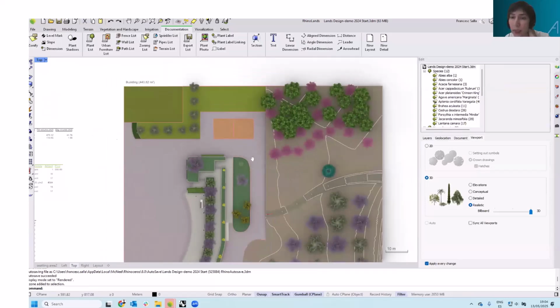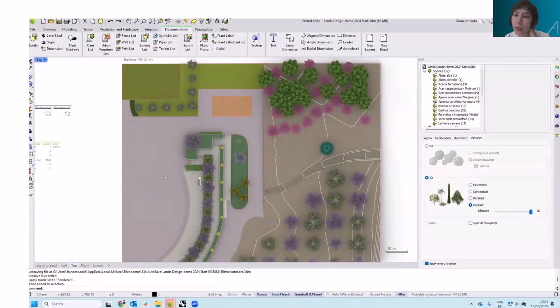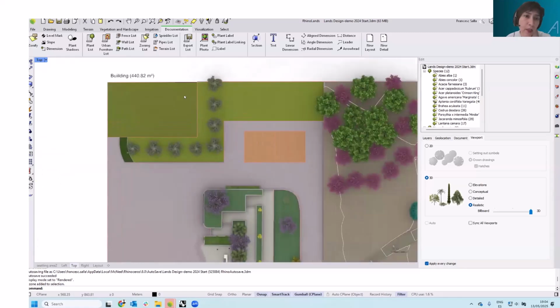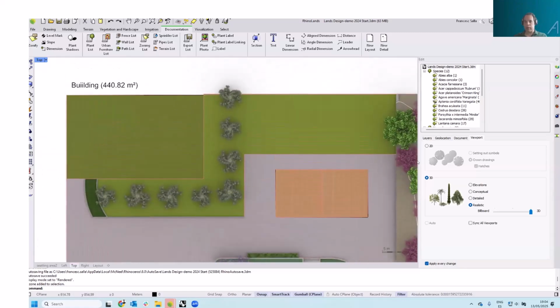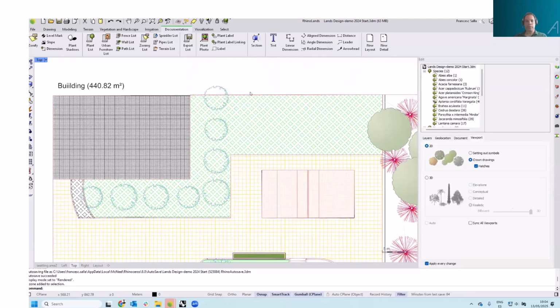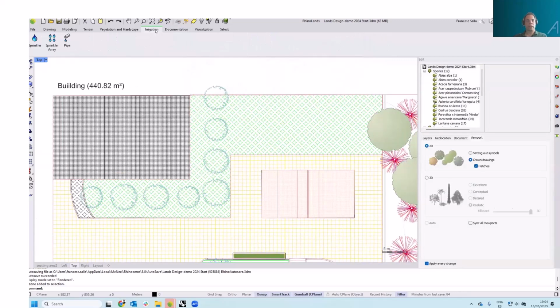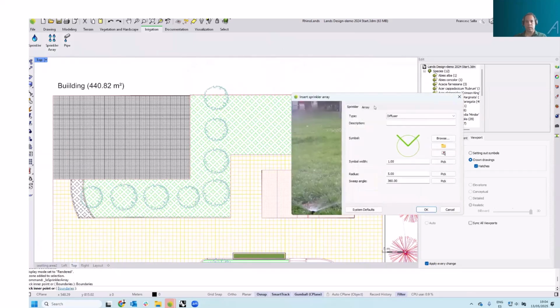Okay, so the last question is about the irrigation plan, if we can take a look at the irrigation system. So the tools of irrigation basically are those for inserting sprinklers that can be inserted individually, or we can insert them in an array. We need to select the boundaries.